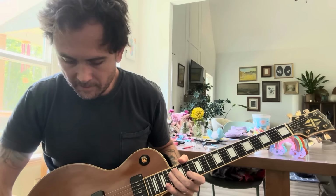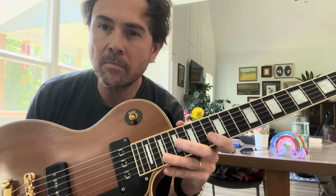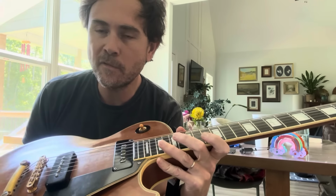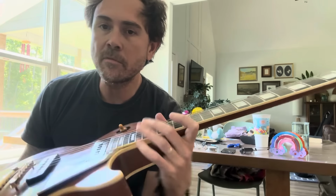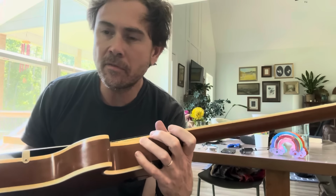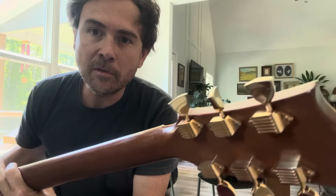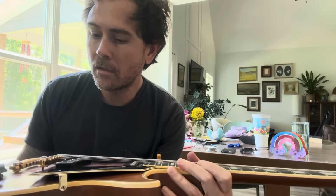This is a 73, believe it or not, because of the strange pickup configuration. It's a 73 54 reissue Les Paul. And they made them from 72 to 73. They made about 1,200 of them. And they're kind of an anomaly for a 70s Gibson because they don't have the volute on the headstock. They don't have the pancake body. It's a solid body.